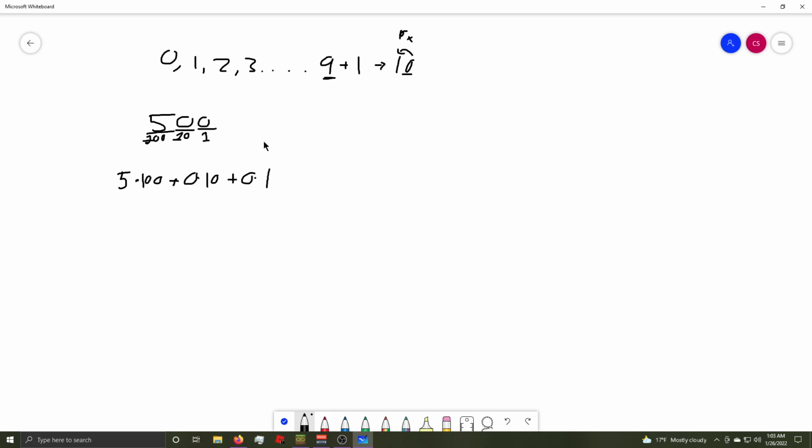It's a similar story in binary, except we only have two numbers. It's base 2, so we only have a 0 or a 1 per digit. And so what this means is that if we were to take a number, say 1, add 1 to it, we would do the same thing we did up here, except it would not be 10, but this would be 2. Because in binary, since the base is 2, that means that each digit you go left is 2 times the previous digit. So this is the ones place, this is the twos place, and so on and so forth. It will just keep doubling as you go left.